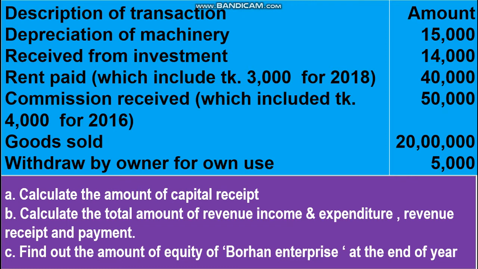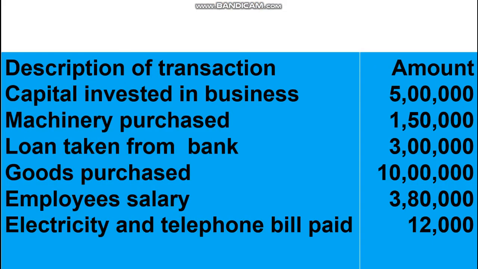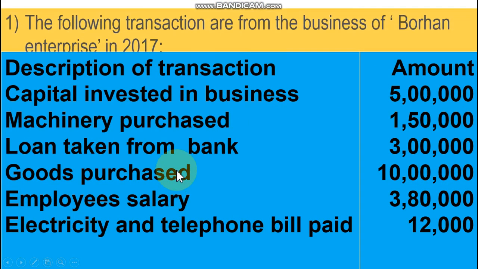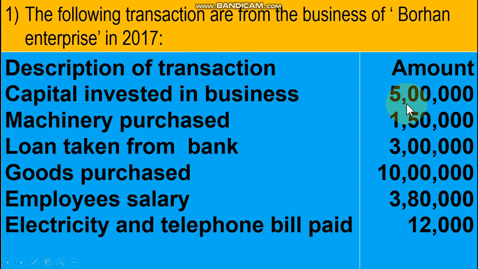Earlier I have discussed the owner's equity. There are 4 elements in owner's equity. At first you have to write the capital. Look at the question. We have capital invested in the business, it is 5 lakh. So the first item will be this 5 lakh. And then revenue income, not revenue received. Dear student, keep it in mind, revenue received and income are almost synonymous, but these are not the same. So we will write revenue income, not revenue received.